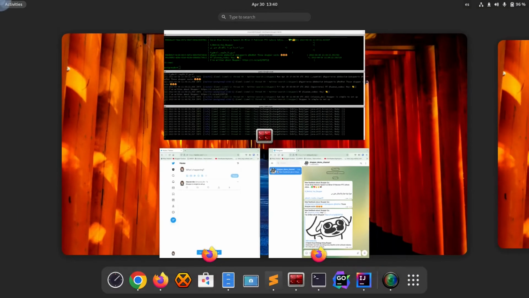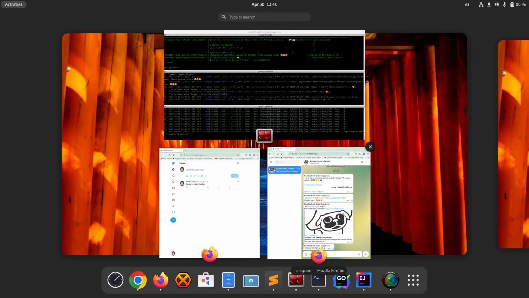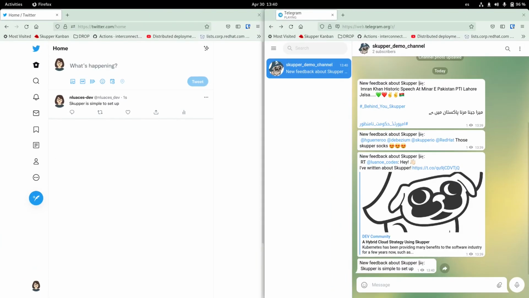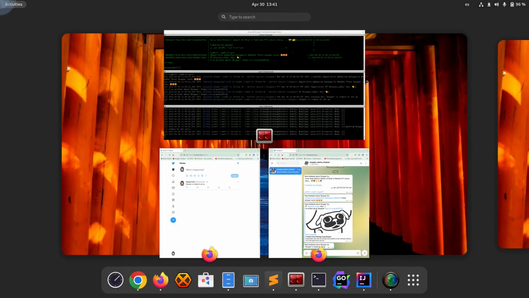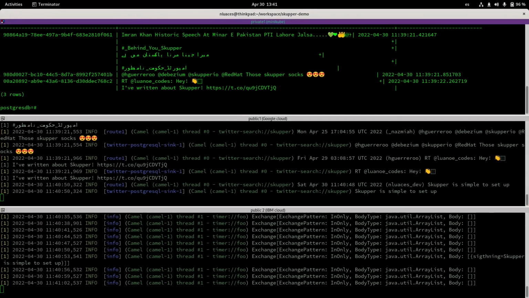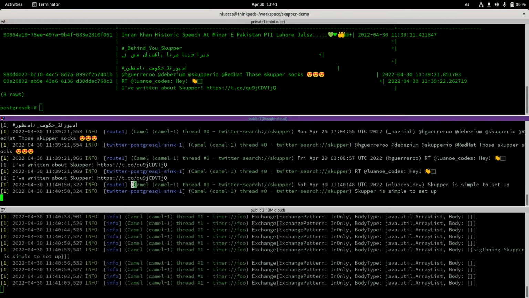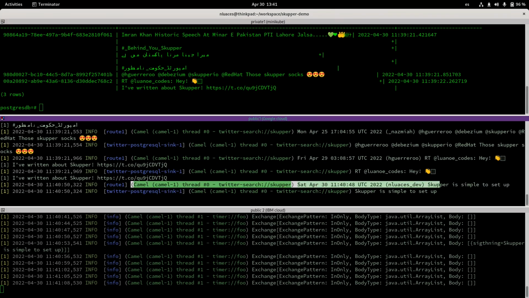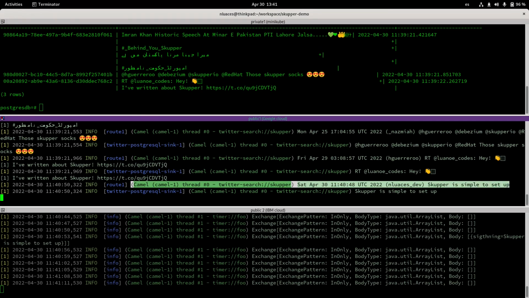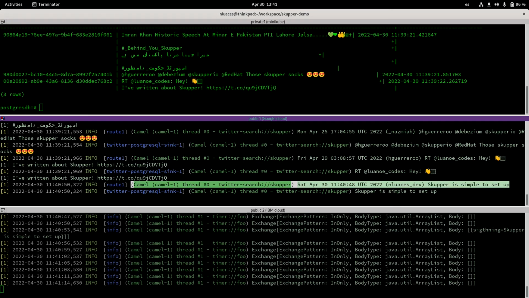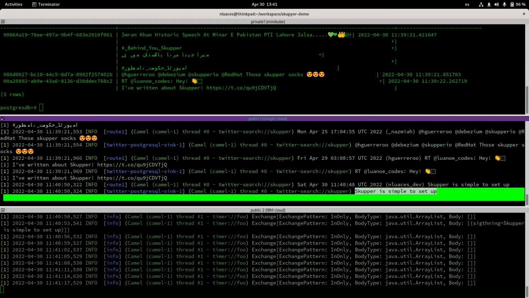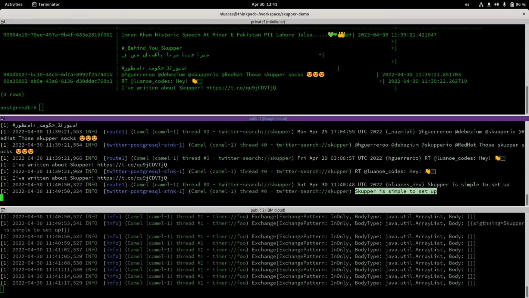Okay, let's check the logs. We already have the result here in the Telegram channel, but let's check the logs. So we can see here the Camel integration for Twitter has processed the tweet, and the PostgreSQL sink sent the data to the database.